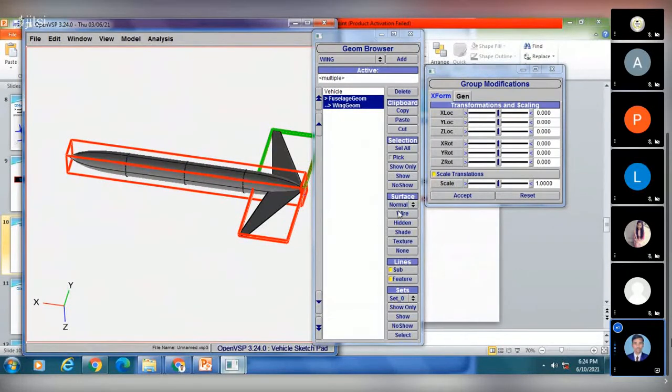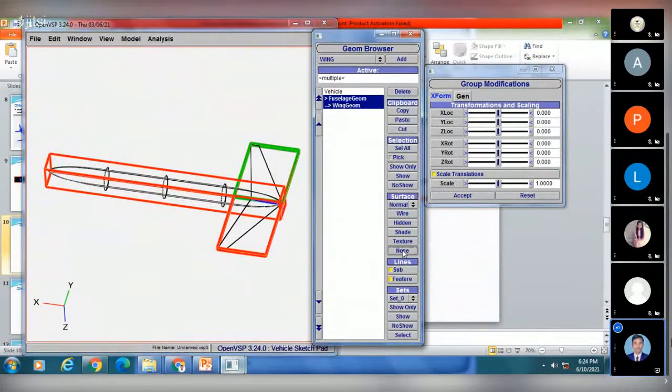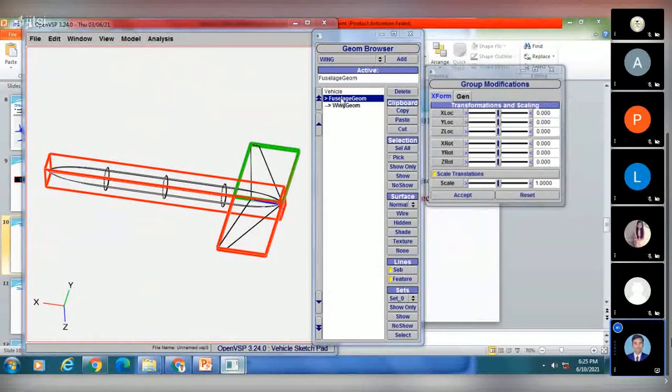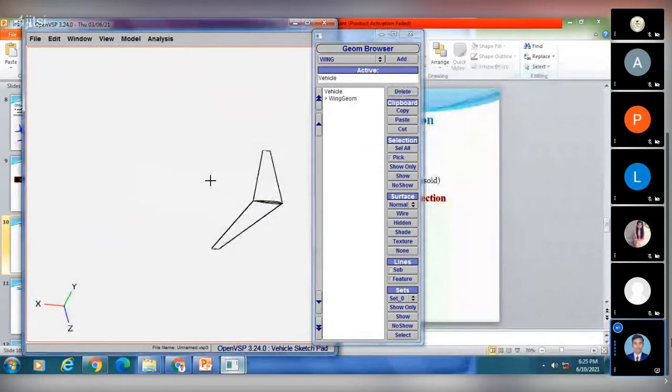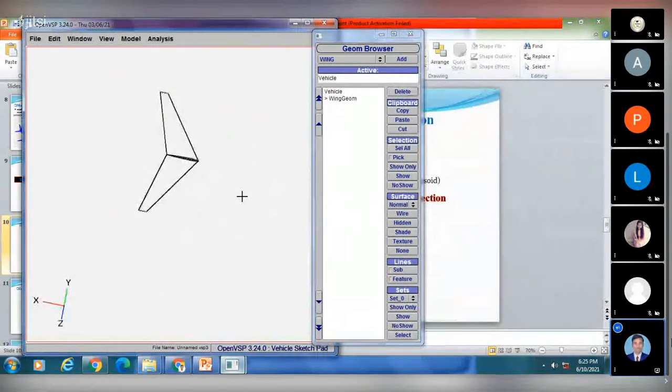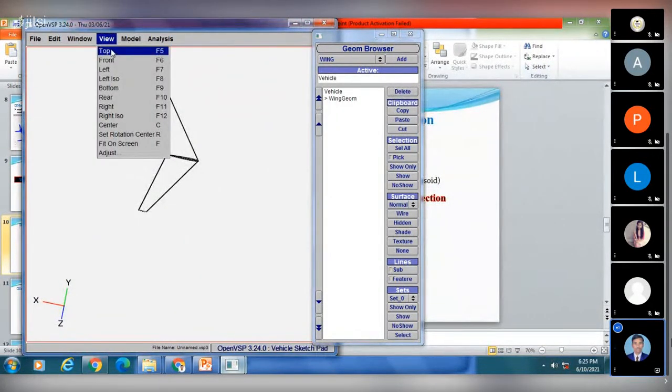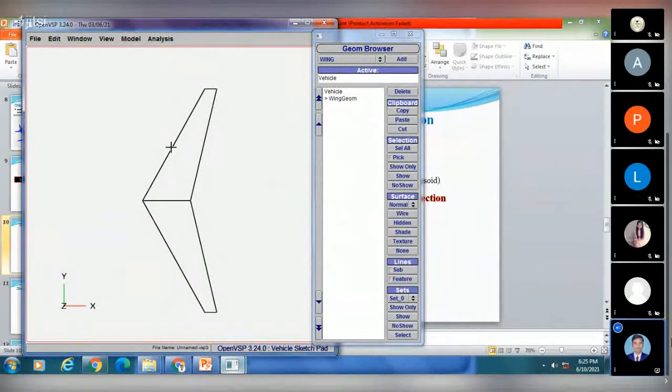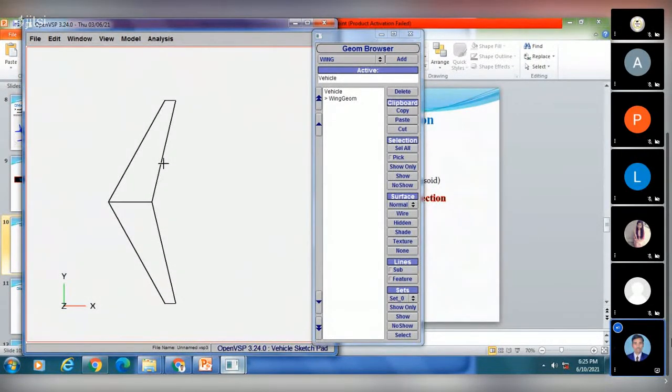If you don't want all these shaded things or wireframe, then just click on the none option. You can then see the sketch kind of geometry. That's it. I'll delete these results. Now you can see the lines. It's looking like just a sketch part, right? I'll use the top view.